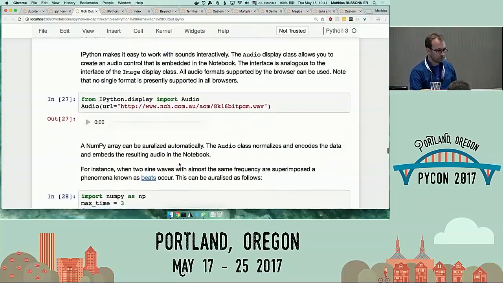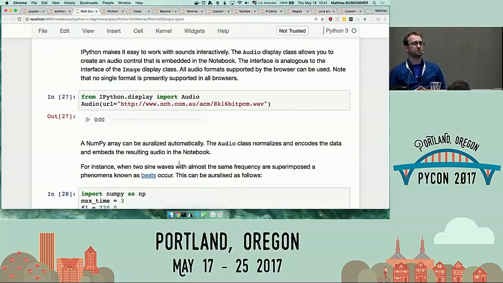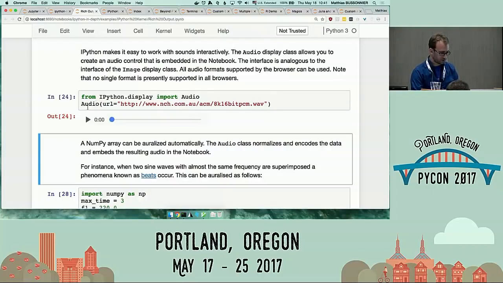So you can display LaTeX and you can display audio. If you've seen recently, some gravitational waves were measured by the LIGO interferometer. And one of the things they did is to actually release a notebook that does the analysis. And at the end of this notebook, they produce two audio files that are actually frequency shifted versions of the gravitational wave. So you can literally listen to the two black holes that are colliding. So you can have audio.